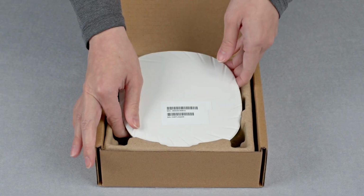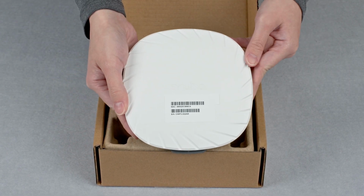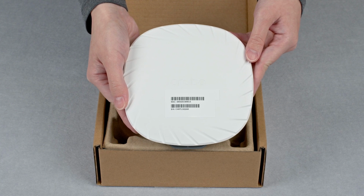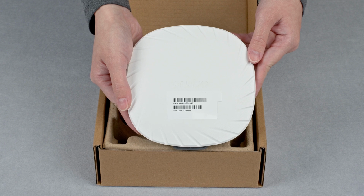AP-503 being the entry-level dual radio 2x2 model is very compact and light, weighing in at only 270 grams. We will have a close look at the AP later.